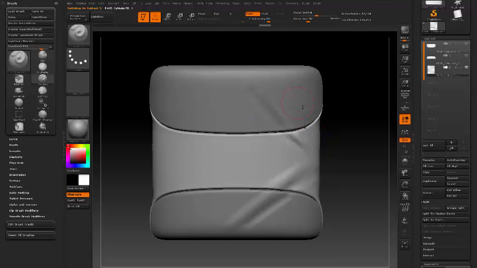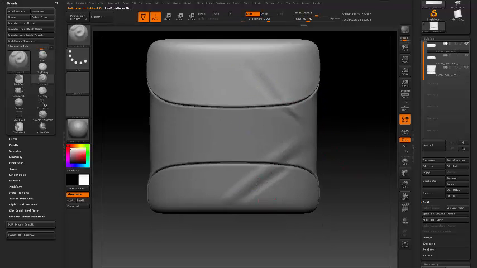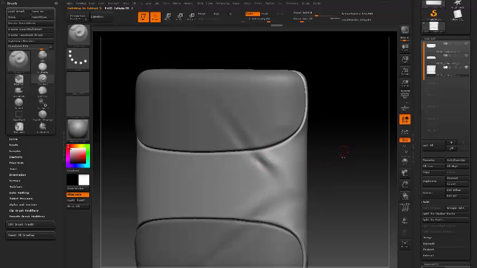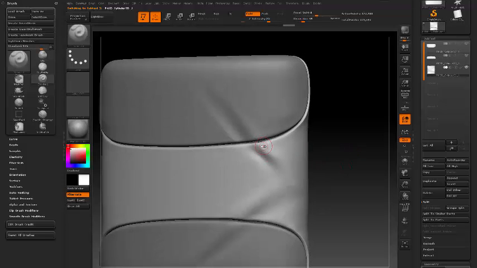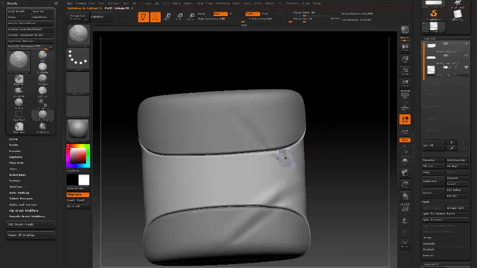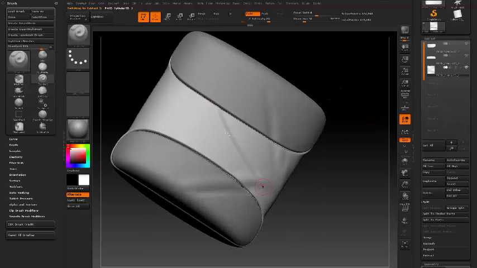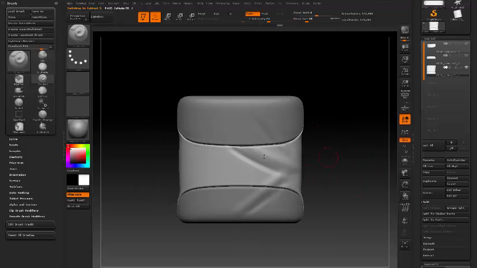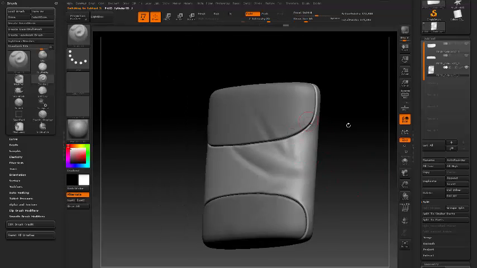So if they are separate materials, I can quickly give them material ID fill. If they're separate types of object, that means I can go in here and make this wrinkle, make this a different type of material, wrinkles or something. I can make this one more thick and burlappy, and this one more silky and a lot more wrinkly, maybe, whatever you want to do. So anyway, we got these separate objects here, and we can sculpt them individually.